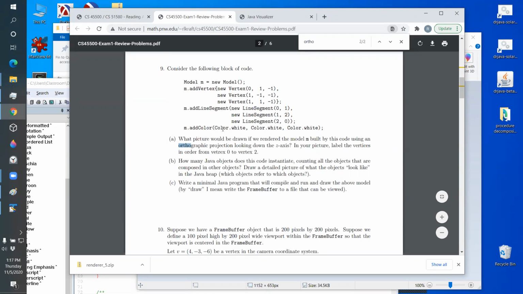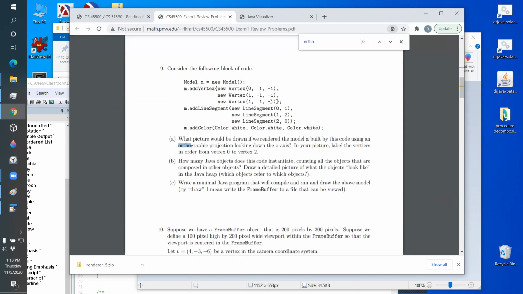So if I did say perspective projection, since they're already in the projection plane, you still wouldn't have to worry about it. So I can eliminate you having to worry about the projection step by either saying use an orthographic projection, or I can put these guys in the projection plane, so there's nothing left to project.